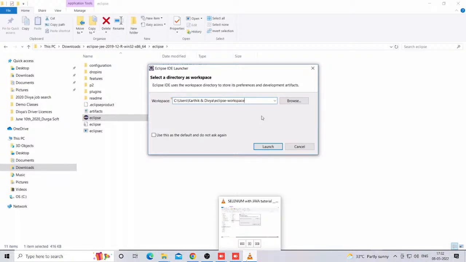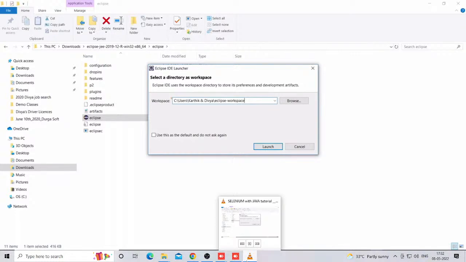In which working directory do you want to store all the projects you will be creating from now onwards? Everyone gets the same workspace by default. See, the Users folder, under that your username, here Karthik and Divya. For your case, your name will come, then Eclipse-workspace. This is the structure everyone gets.